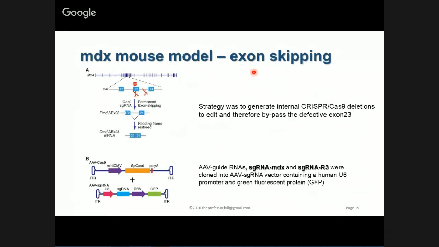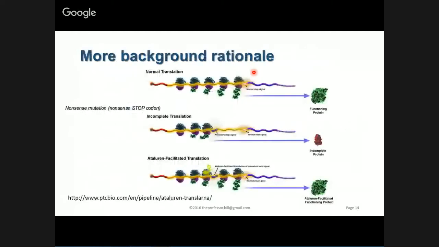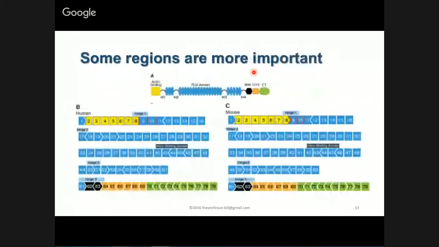They said, well, if this is what the genetic sequence looks like, and some of these regions are non-essential, can we get away with taking out and skipping by that one exon that codes for one of these raw domains, and can we recover function without having to replace a defective gene?